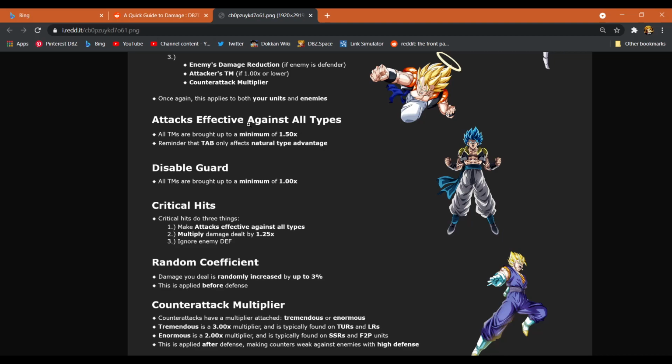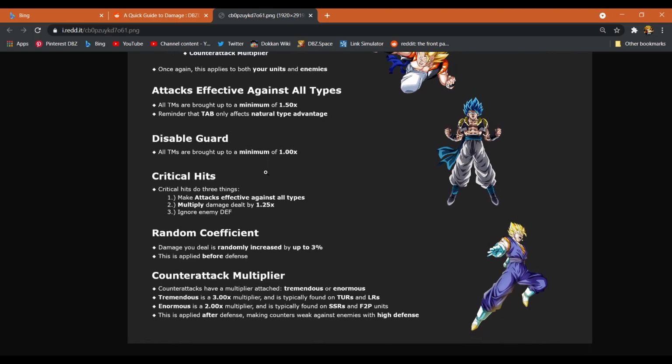Attacks effective against all types. All type modifiers are brought up a minimum of 50%, so a 1.5 times buff. A reminder that type attack boost only affects, like I said, natural type advantage. Disabling guard: all type modifiers are brought up to a minimum of 1 times multiplier for the STR UI Goku super attack effects, which is still a stupid super attack effect. But I guess, whatever, it'll make it so at least it feels like you're type neutral. But type neutral feels like 80 or 90% of your normal damage compared to type advantage, which is 150% of what your damage would be compared to your attack stat.